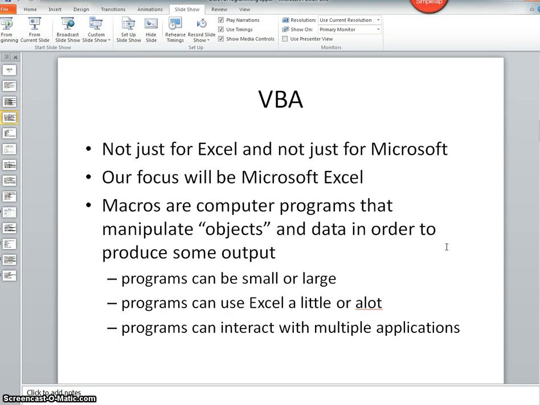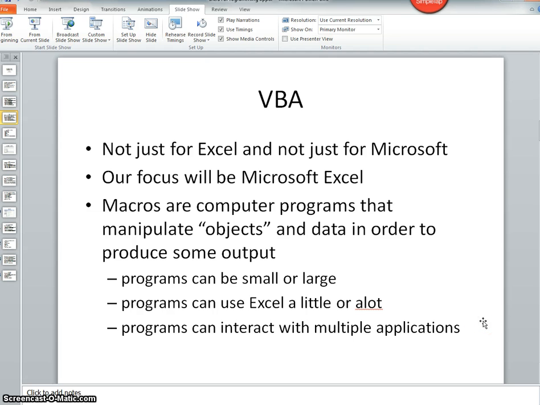They can be small, they can be big, they can be very sophisticated, or they can be simple. They can use Excel a little or a lot. Sometimes we'll write a macro or two that might not use Excel hardly at all. And these programs could interact with multiple applications. So you'll see that these macros can be as complicated as you want them to be.